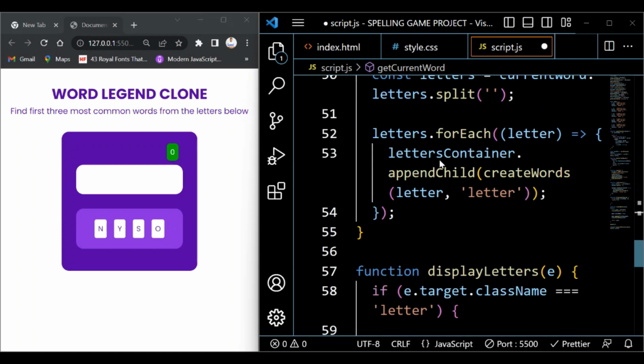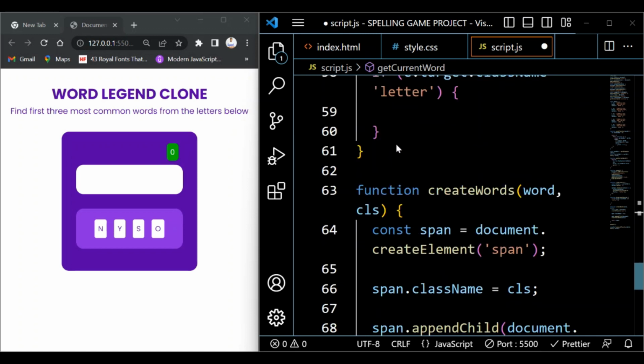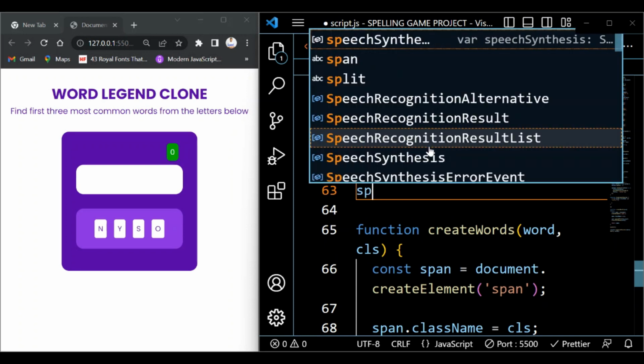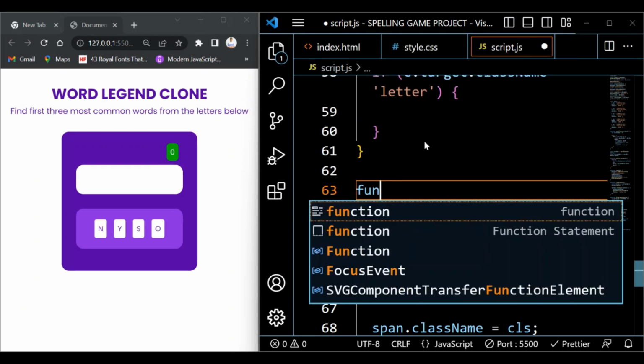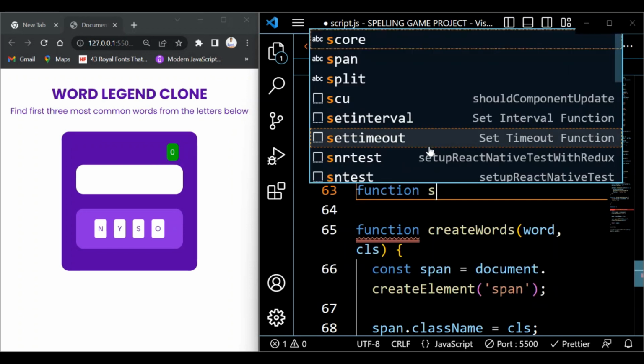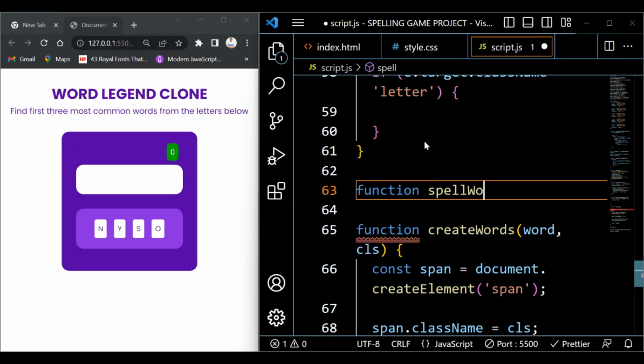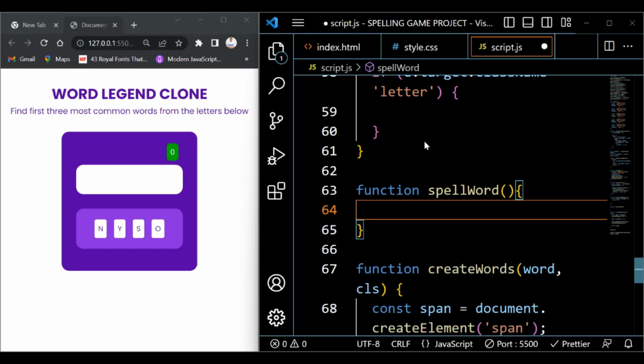So I'm going to come over here and call a function called spellWord, because we want to spell the word. So function spellWord. And what do we want to do inside this function? I'm going to use a switch.